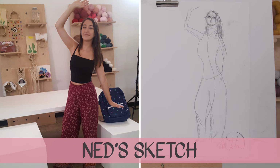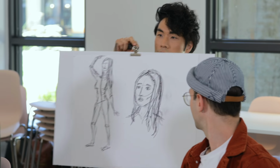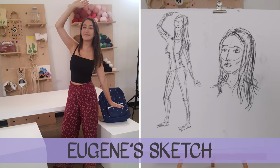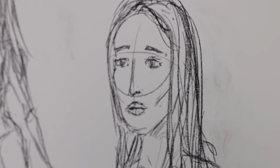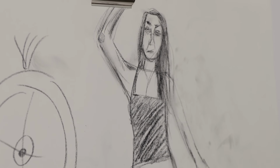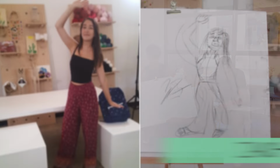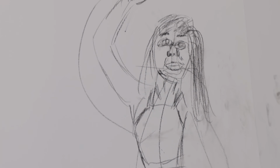Alex, meet Alex. Okay, I appreciate you took a lot of time on the face. I really focused a lot on the energy line. This is mine. Yeah. It's okay. I thought the energy lines really helped. I've never sketched with the sort of circle line stuff. Super helpful. It's actually a face, that's a plus. He did too, but I drew like an alien face next to yours, just for fun, just to mix it up. So good. Pure Picasso and disembodied. Isn't that so good though? Do you love it? I love it. They all look like they're moving, which is really great.